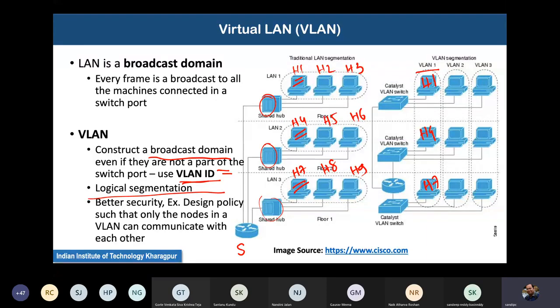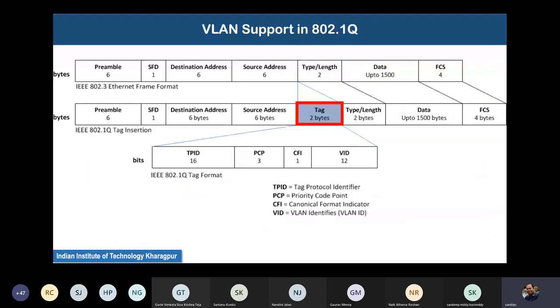Now, to implement this VLAN, the VLAN ID is implemented within the tag field in the Ethernet frame. The standard Ethernet frame format, IEEE 802.3, did not have this tag field for the VLAN ID.